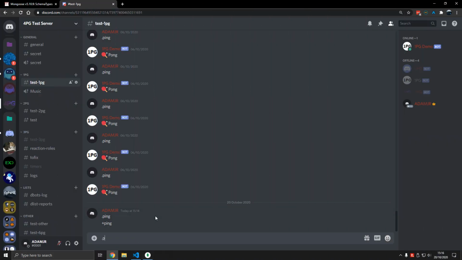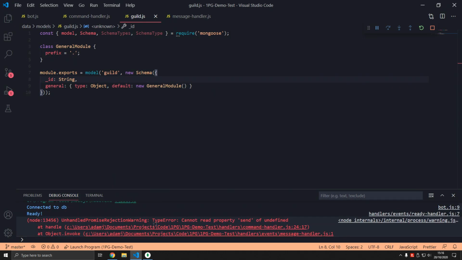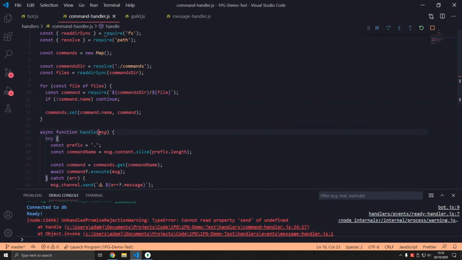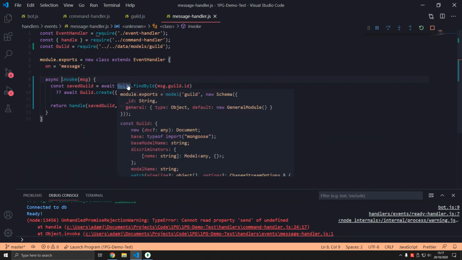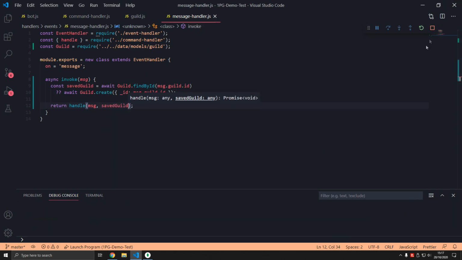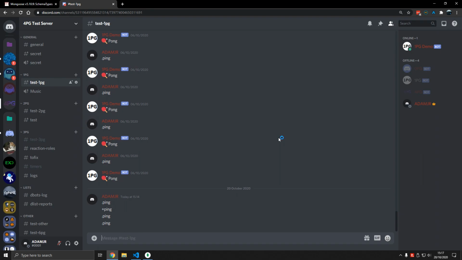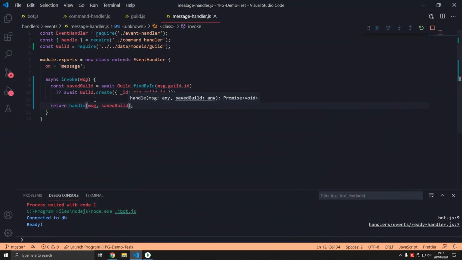Now, if we type ping, what happens? Is there an error? Cannot read properties of undefined, reading send. Let's pass save guild as a second argument, that'll be better. Save guild, boom. So now if we type ping, it says pong. Everything's working as expected.